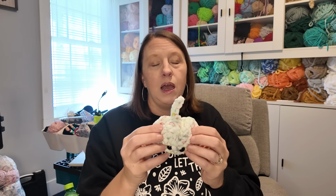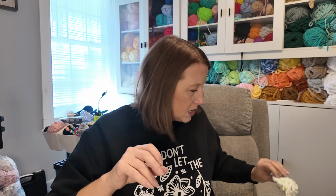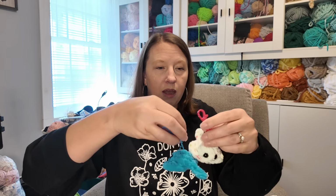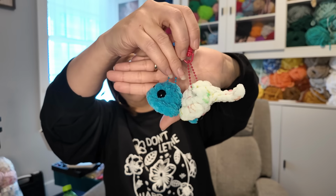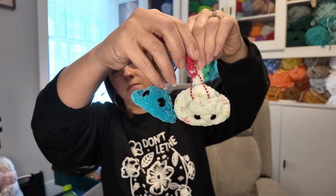And then while I was making this, I only had Elise Veludo yarn with me, but I wanted to make... I have been making this exact size in Posh and putting it on a keychain, but I thought, you know what, let's make a smaller version of this. So I just freehanded a little pattern of tiny little stingrays. These are even smaller, but I did them in Elise Veludo. If you can see them.